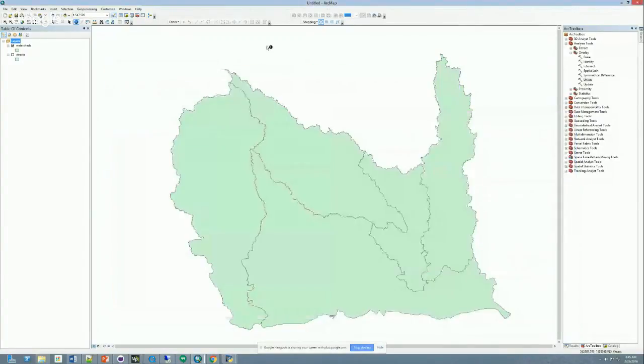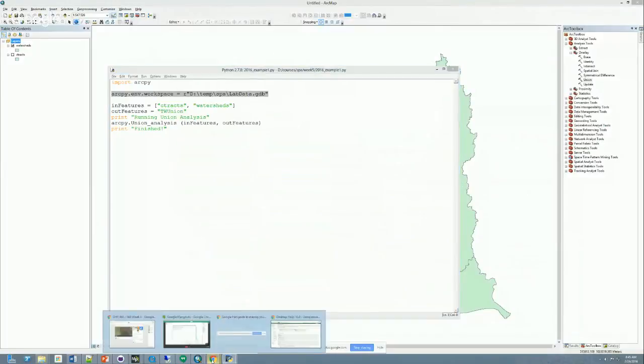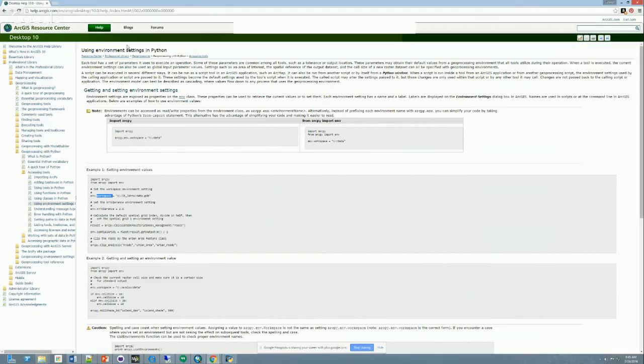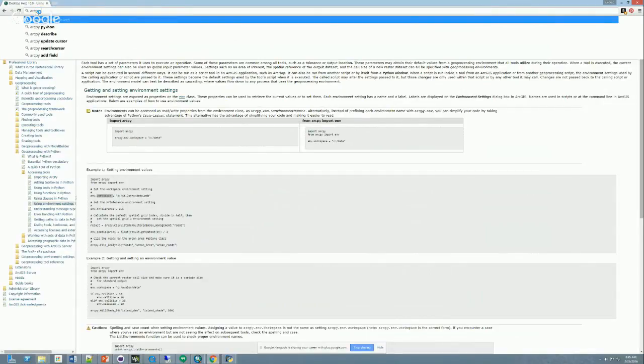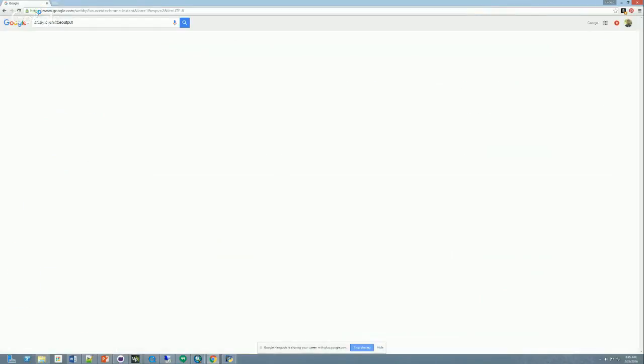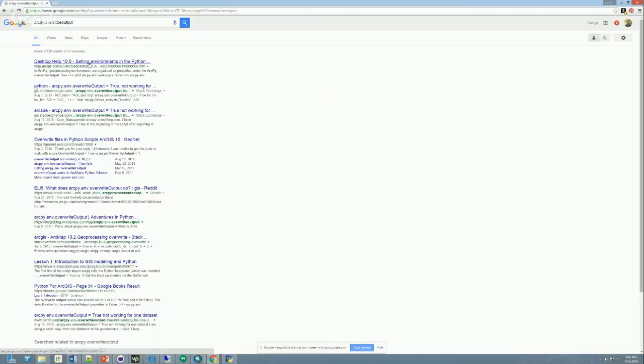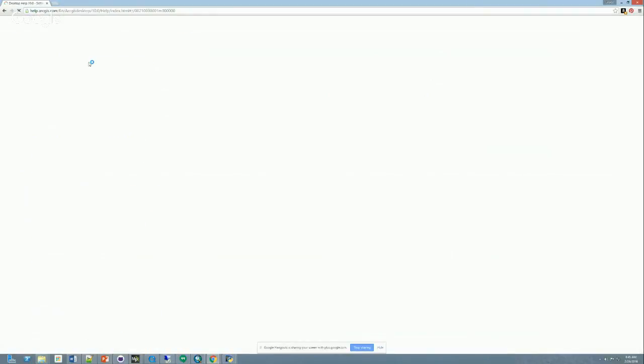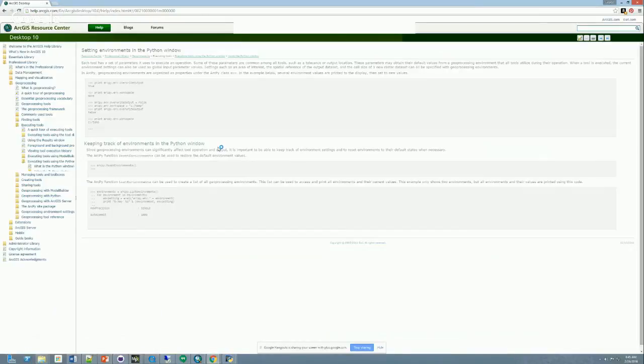This one I definitely need to make sure I spell correctly. So if I say arcpy overwrite output, I always forget whether it's overwrite output or overwrite outputs. But here we go.